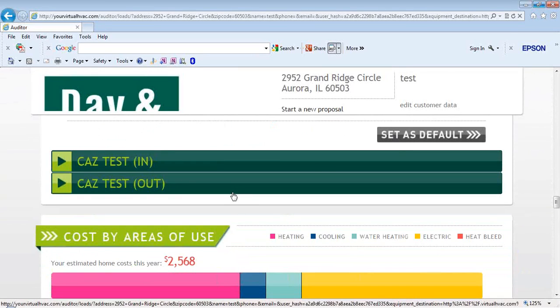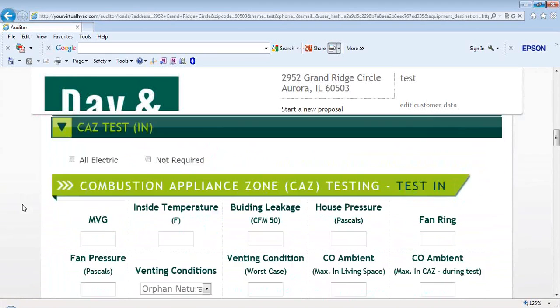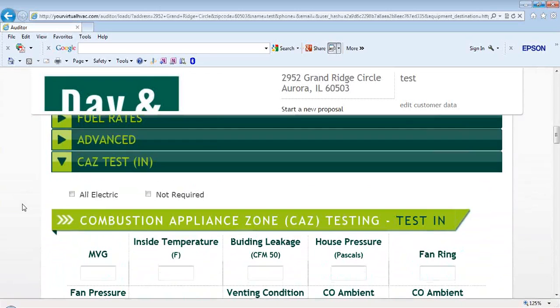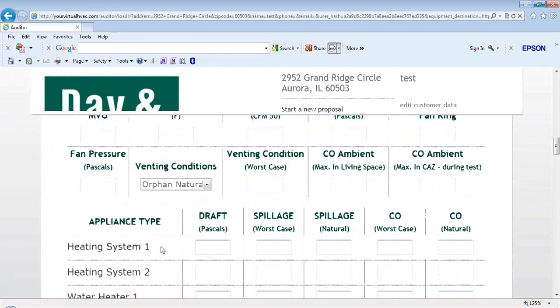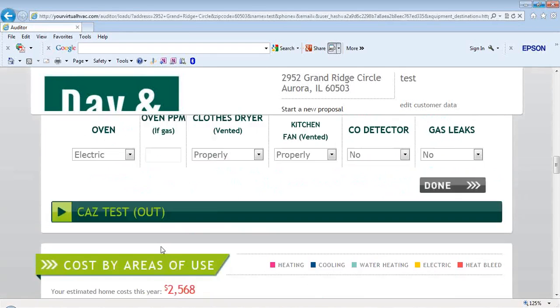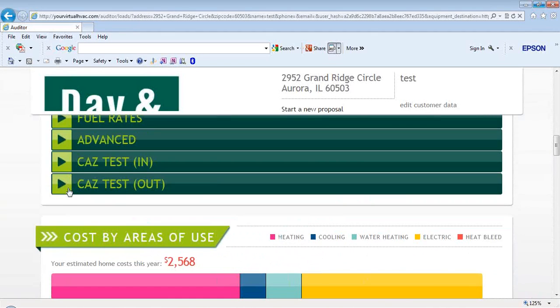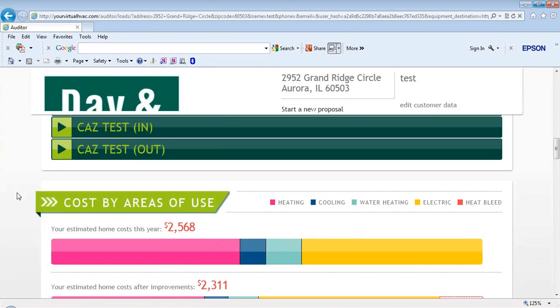The one other thing on here, if you want to use it, is combustion air zone testing before and after you've gone to the home. This has nothing to do with the energy calculations. It just so happens that most utility programs and weatherization programs that have these energy audit type things also require combustion analysis in the combustion air zone. So they give you a spot here to put all that data in so it'll all show up on one report. I'm not going to go through that today, but I can do my combustion tests before I do any work, and then do it again after I start sealing up the home and the ductwork and all that stuff. So it doesn't have any effect on the energy calcs. It just shows up on the reports later for you.